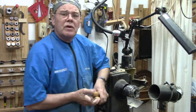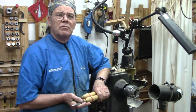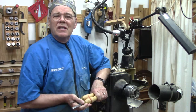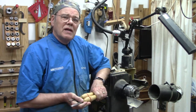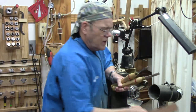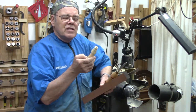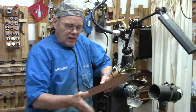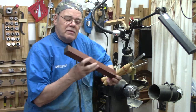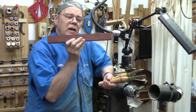You can make handles out of any number of woods. I've turned replacement handles out of cherry, maple, dogwood, bradford pear, and others. Exotics are very nice but tend to be rather expensive — great if you have little scraps. I started with a piece of ash but it had bug holes, so I found a piece of dense imported wood instead. I don't know exactly what it is — maybe Jatoba. It's probably not big enough for anything other than tool handles, so this will make my two handles.